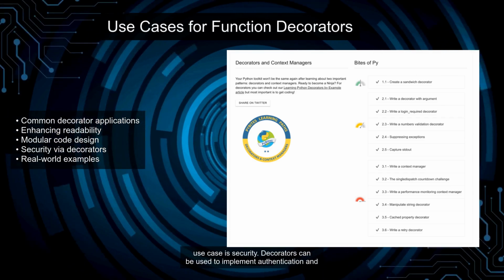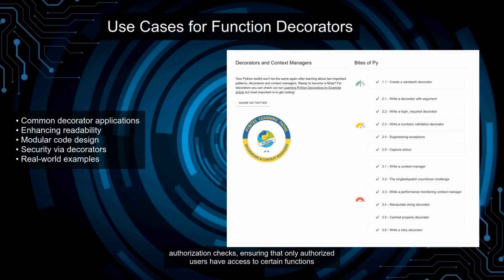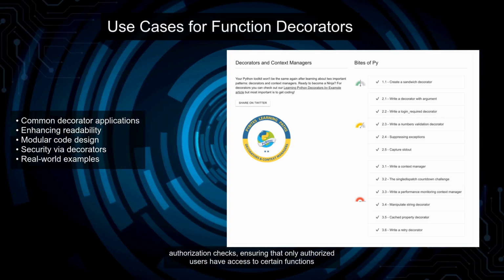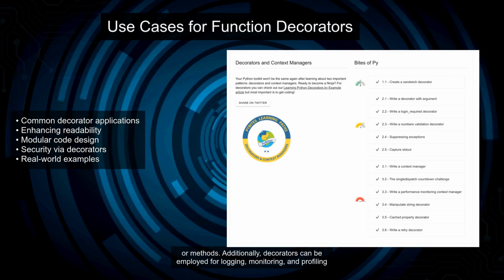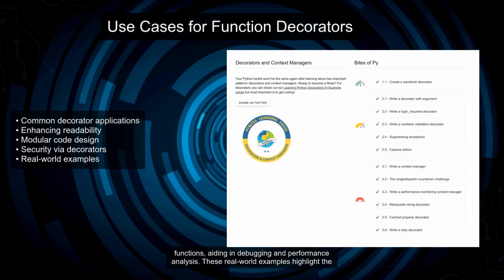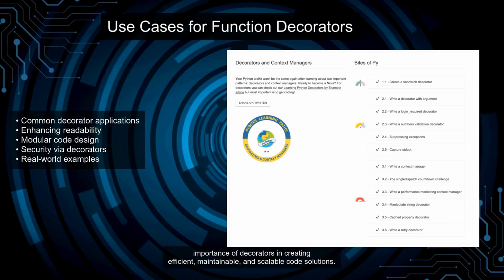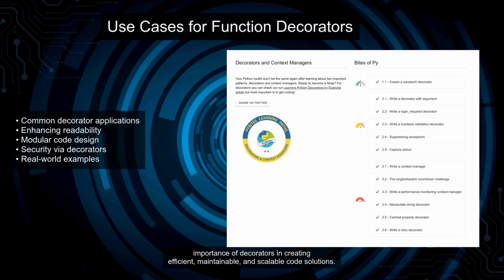Decorators can be used to implement authentication and authorization checks, ensuring that only authorized users have access to certain functions or methods. Additionally, decorators can be employed for logging, monitoring, and profiling functions, aiding in debugging and performance analysis. These real-world examples highlight the importance of decorators in creating efficient, maintainable, and scalable code solutions.